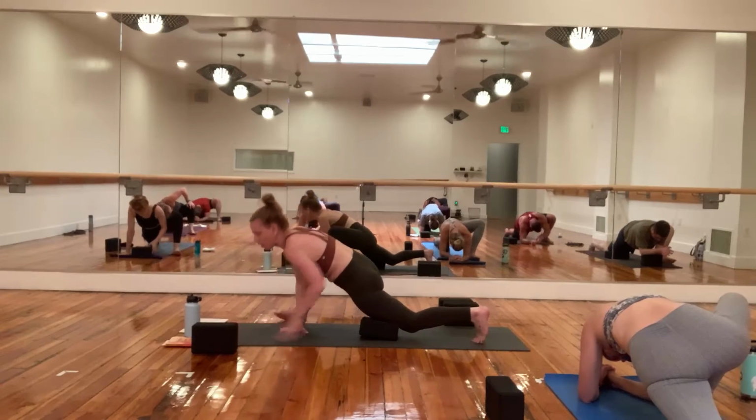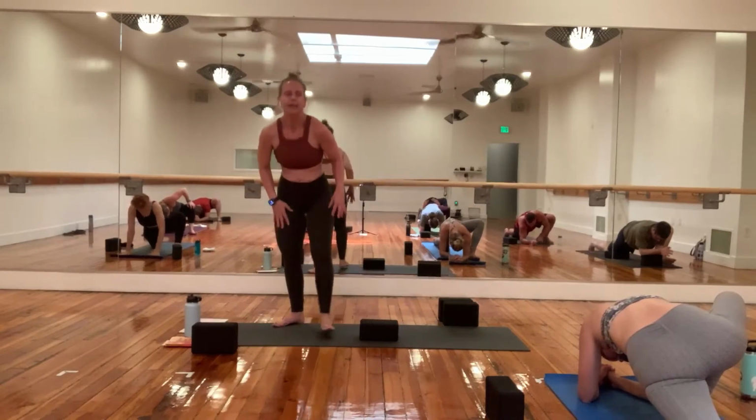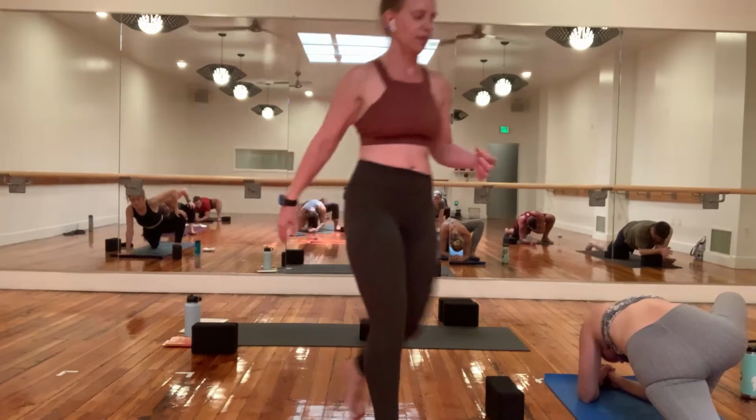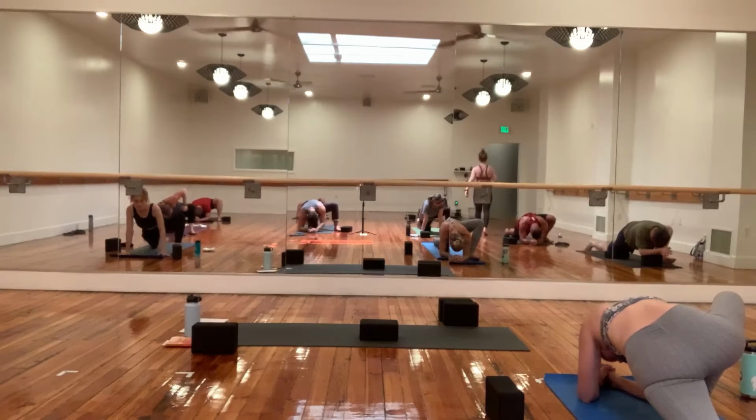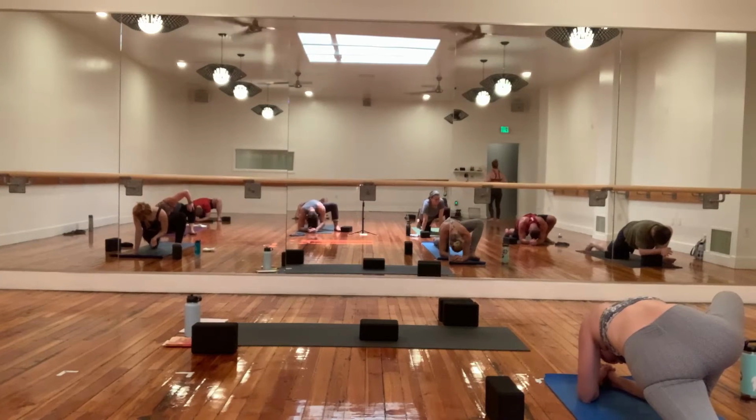It's like in our culture, in our society, the second things get uncomfortable or the heat starts to turn up, we want to change our minds. We want to do something else. As adults, we generally only sign up for the things that we know we're already going to be good at, right? So that really limits us.